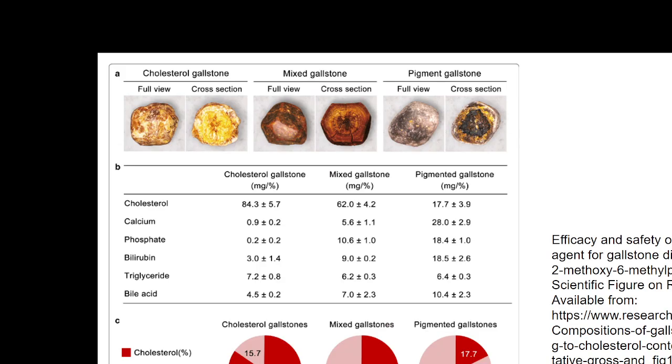The types of stones are mainly 3 categories: cholesterol stones, mixed stones and pigment stones. Cholesterol stones are usually single in number and large in size. When you look at the stones, they may have a yellowish color and a smooth surface, and when you cut the stones, you may see layers of different fatty substances. Usually they have a soapy consistency, in the sense that they are compressible, not very soft, hard, but when you press, the shape can be changed.